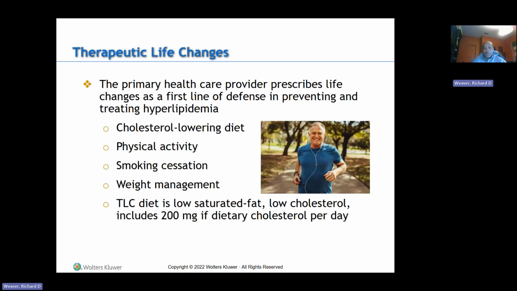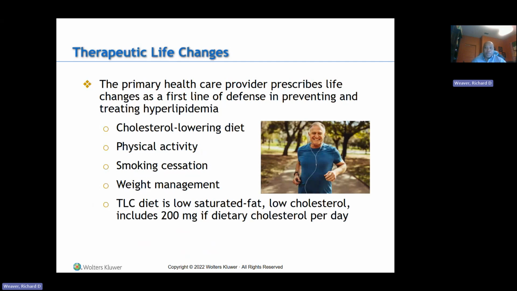Now, in addition, 30 minutes of physical activity each day is also recommended for the therapeutic lifestyle change plan. Walking at a brisk pace for 30 minutes a day, 5 to 7 days a week, can also help to raise that good cholesterol, the HDL, and then, of course, subsequently lower the LDL levels. Added benefits of a healthy diet and an exercise program include a reduction, of course, of body weight.